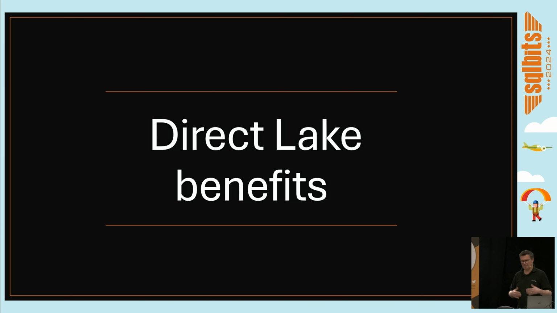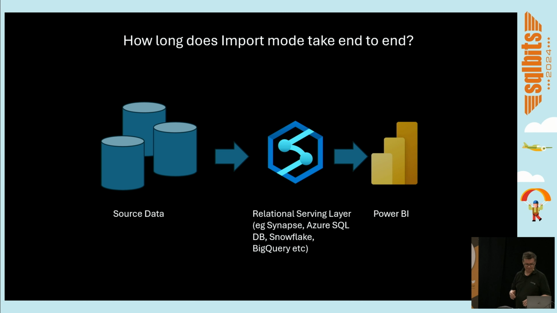All right, what are really the benefits of Direct Lake mode then? First of all, let's think about how long it takes to get your data to your end users. Let's see how long it takes to actually get to the point where your end user can open up a report and see some data. In our traditional architecture, you would start off with your source data. There would be some ETL. You copy and load that into your relational database serving layer. And then, of course, with an import mode semantic model, you would have to refresh your semantic model.